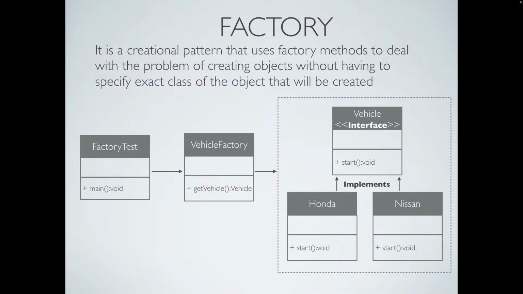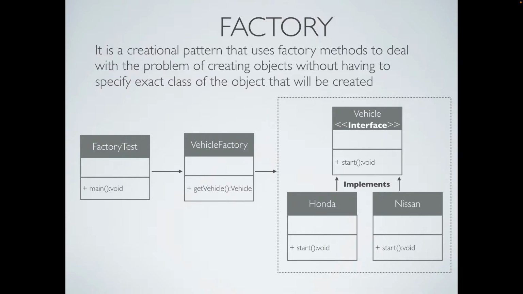If we have to create those classes, generally we tend to create multiple classes with the same method being repeated in all of the classes, and we would create corresponding class while instantiating it and then use it in our code. But using this factory method, we don't have to deal with creating new objects of that specific class. For example, let's say we are creating a Honda class or a Nissan class, then while instantiating it, it would be a new Honda or new Nissan where you would be creating that specific object.